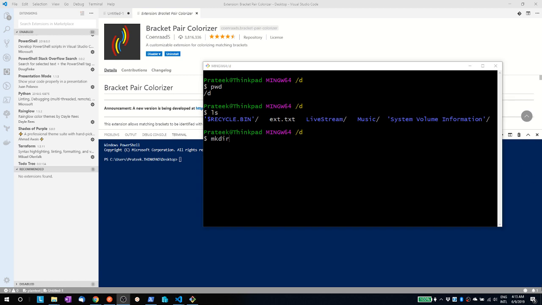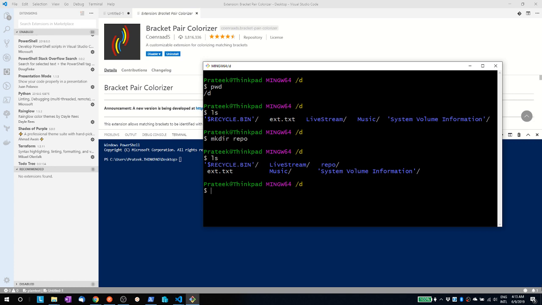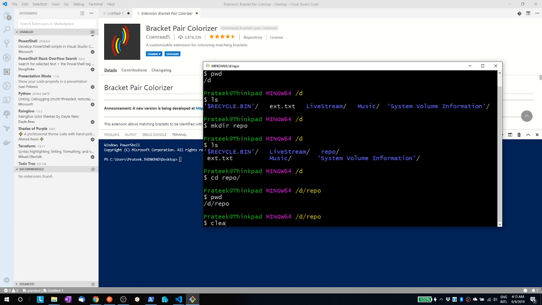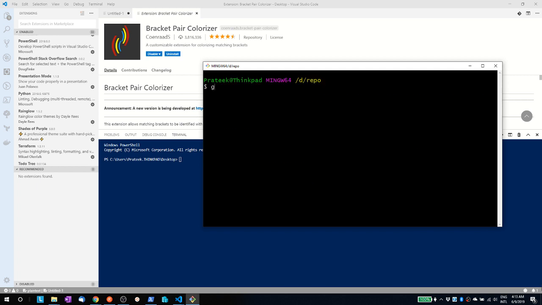Let's make it this right here. What else? This other thing, but the init, initialize GitHub repository.